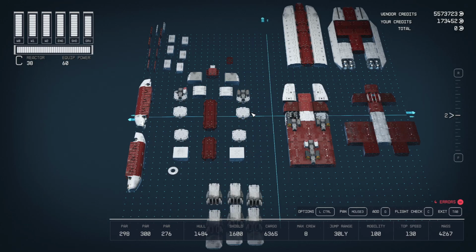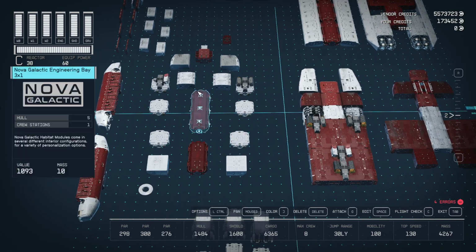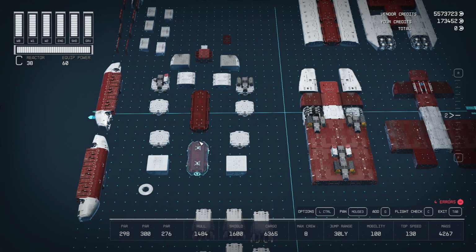All right, I've got this thing disassembled. We're going to do it deck by deck, and we're going to start off at the bottom. We have a Nova Galactic Engineering Bay 3x1 and a Nova Galactic Infirmary 2x1. We'll stick them together.